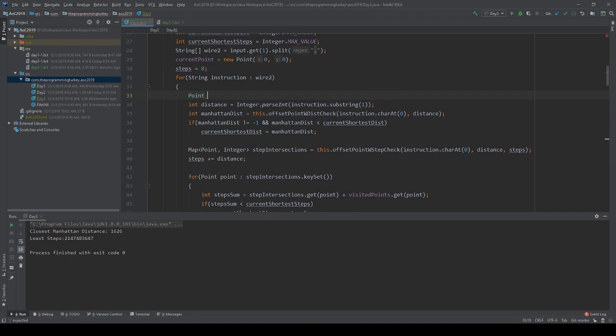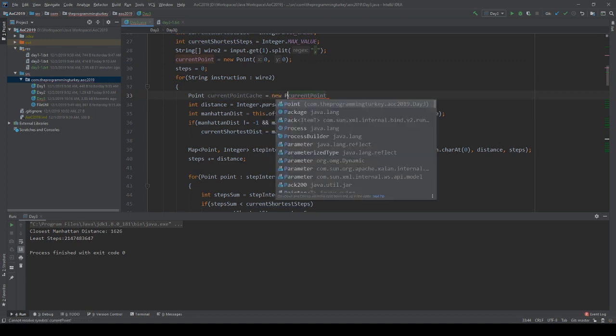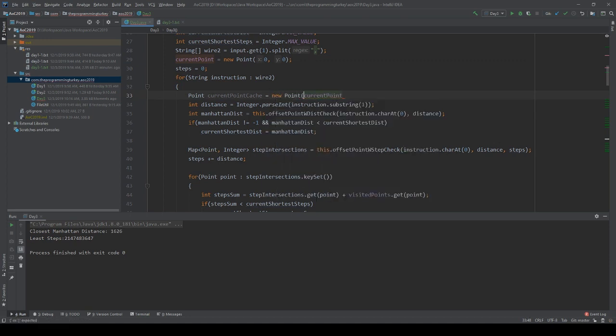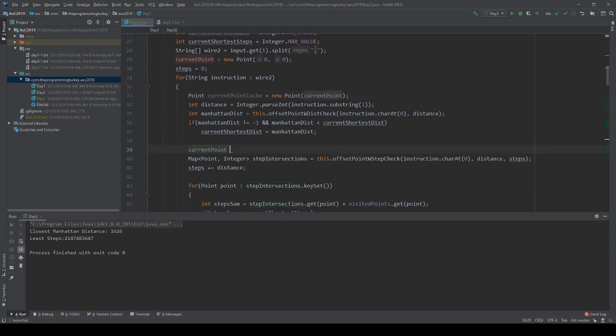Point, current point, cache. I gotcha. Right. I don't know if this will work.